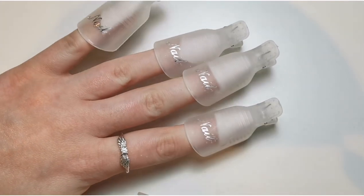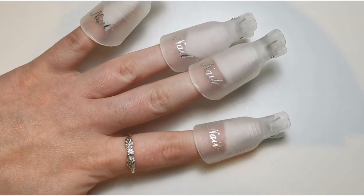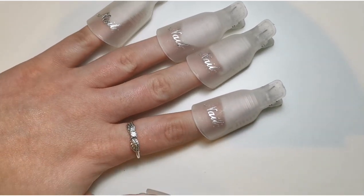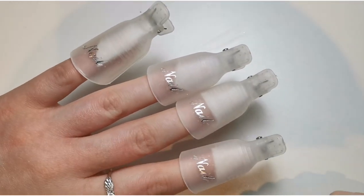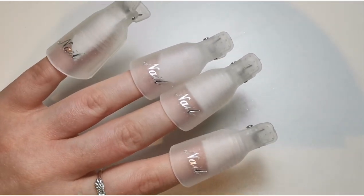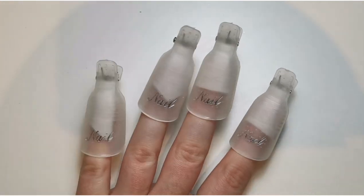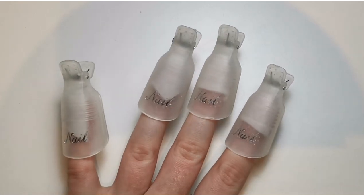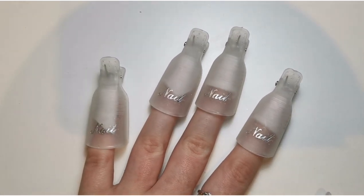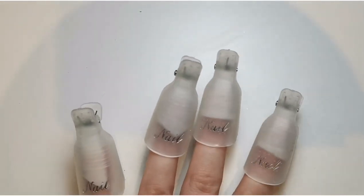Okay, so I'm just going to sit with these on my nails now for 5 to 10 minutes. I'll do 5, have a quick look, and then if it's not long enough I'll do another 5. There is obviously a very, very thin layer of Build Me Up from Magpie on these nails, but Build Me Up is seeming to be more of a file off product than soak off, so I'm not 100% sure how long it's going to take, but I can just file down if I need to. I don't need to get off every single bit of them, so if there's a little tiny bit left on, it's not going to be a problem.